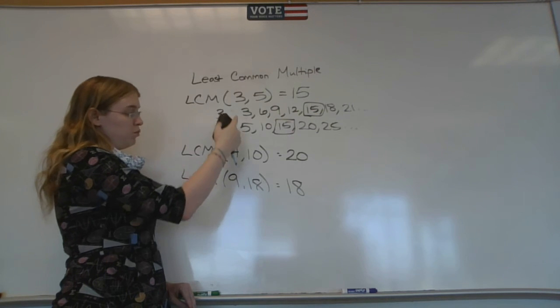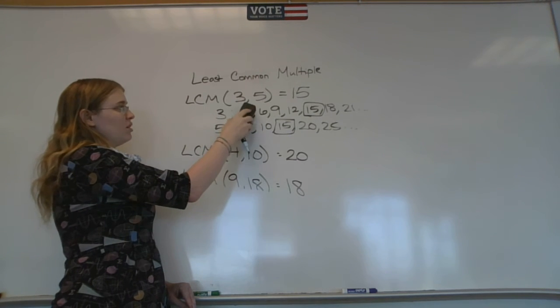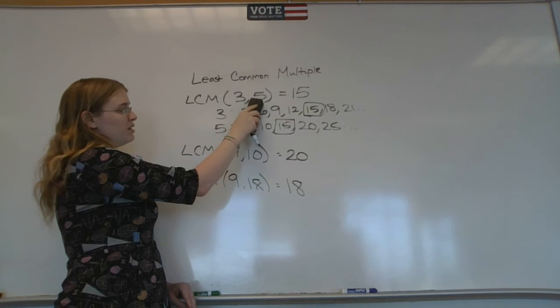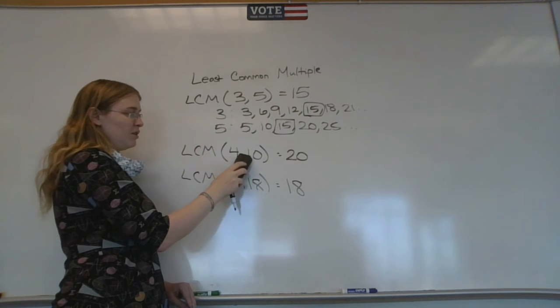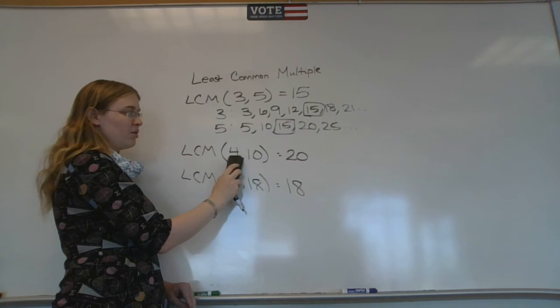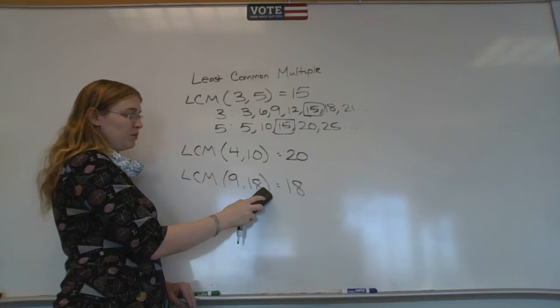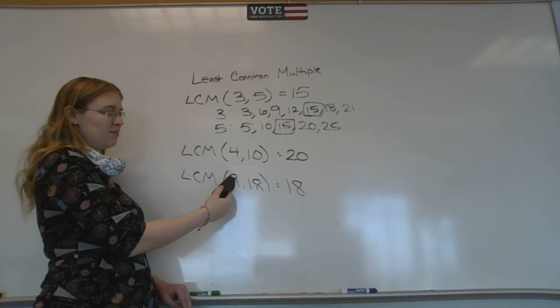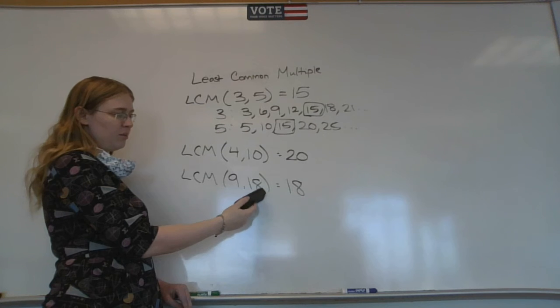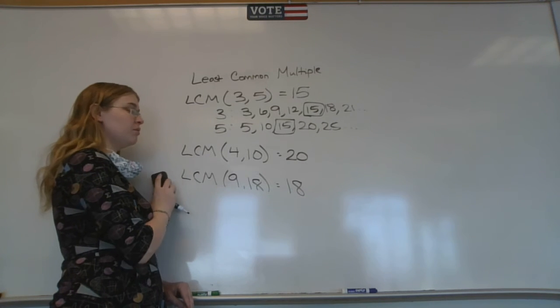And it's generally one of these three options. Either the least common multiple is the two numbers multiplied together, the least common multiple is some smaller number that they both go into, or the least common multiple is the bigger number. It's never going to be the smaller number, because the bigger number will never go into the smaller number.